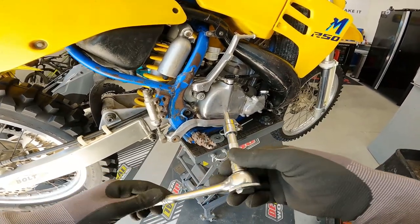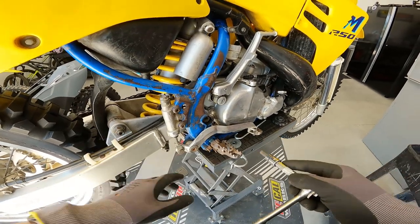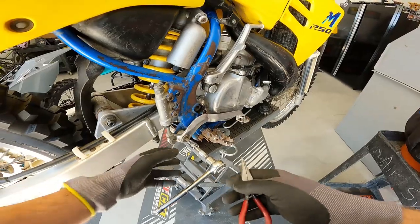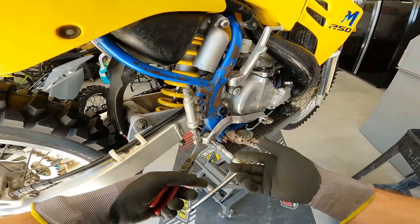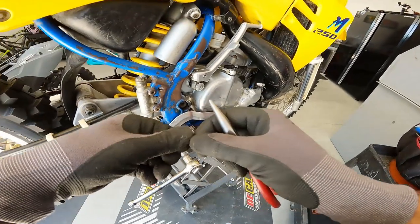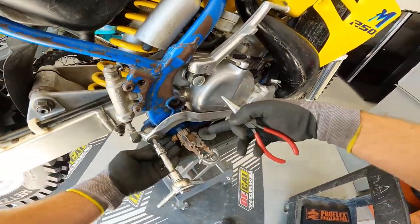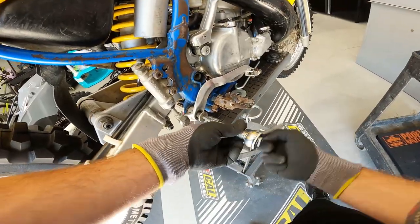As we get going, you'll need a few additional tools: an 8mm allen key — Japanese bikes use this almost exclusively — to get the rear brake pedal pin out, and needle nose pliers for the cotter pins. Before you spin the pedal pin out, check the back for a cotter pin or retention clip. If you spin it out without removing that first, you'll shear it off and maybe damage the threads. In our case there was a cotter pin back there.